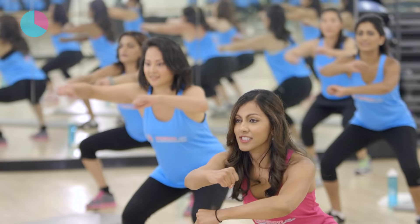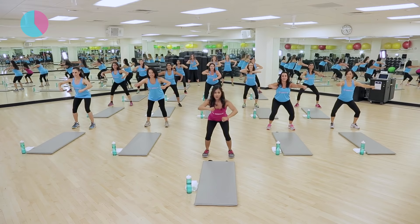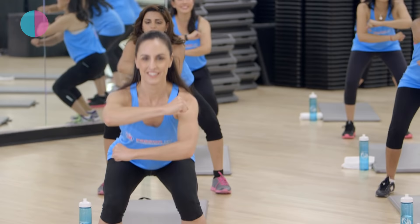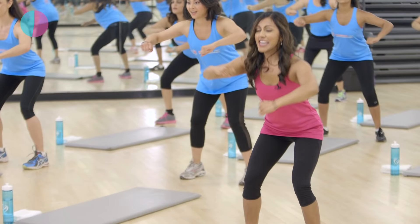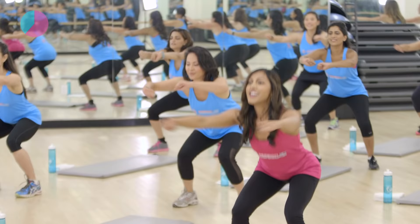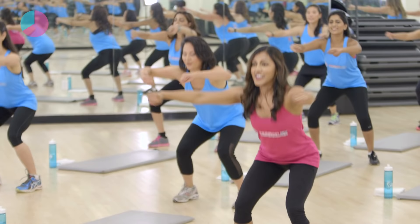And now we're going to go into pulsing squats — you're going to cross that right arm over the left and vice versa. So take it down, crossing right and left. Pumping those arms, getting that squat down a little bit deeper. You're going to feel this in the front of the quadriceps, the front of the thighs — which is a little bit different from what we've done in the last two intervals where we honed in on the inner thighs. Good, keep going. Four more — here's four, good job, keep breathing, you've got this, two more. Squat and bring those arms around once again. Bicep curl — nice work, you guys. You guys are all doing great, keep that energy up. Have fun, most importantly. Feel your body sculpting from head to toe.